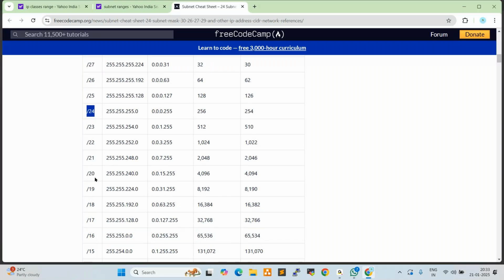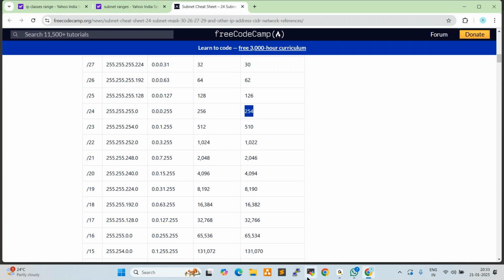Normally for subnetworks we use slash 20 or slash 24. In the slash 20 range, we can accommodate 4,096 IPs. In slash 24, we can accommodate 256 IPs, of which two IPs we use for broadcasting, so 254 usable IPs. Okay.